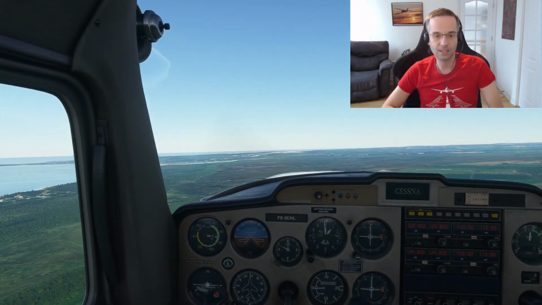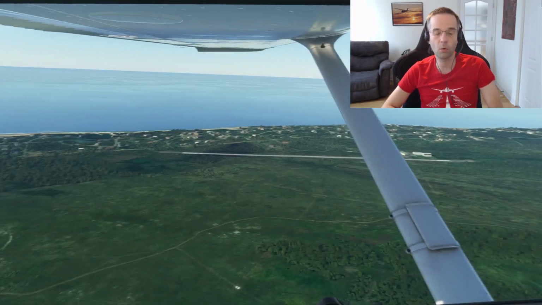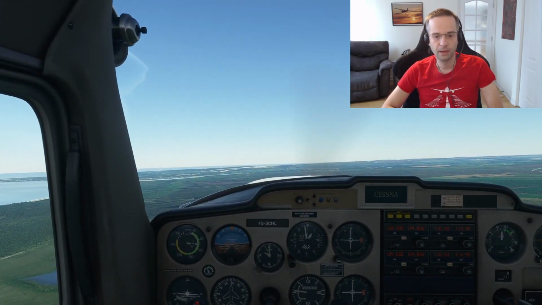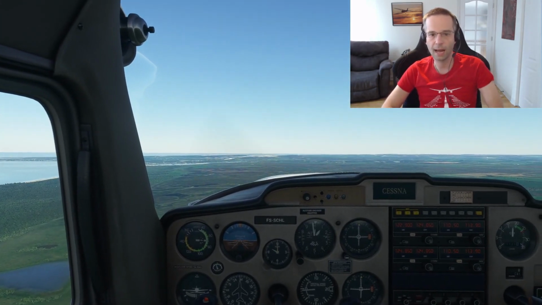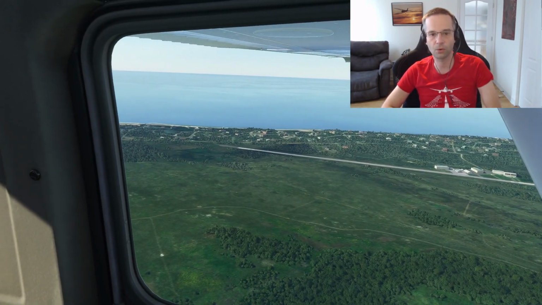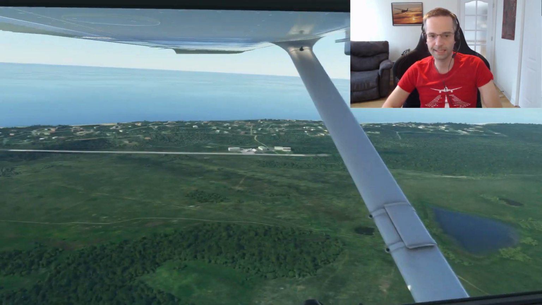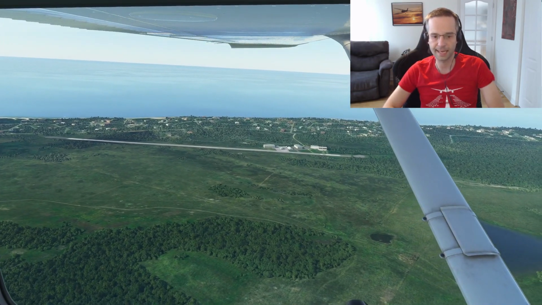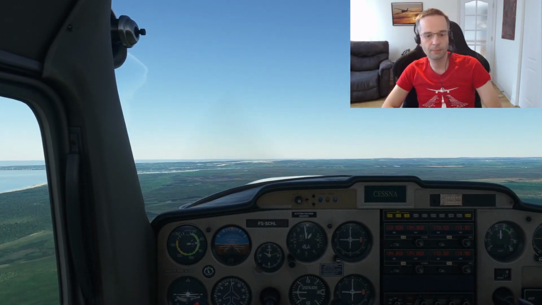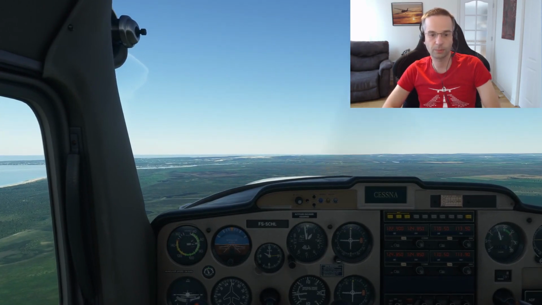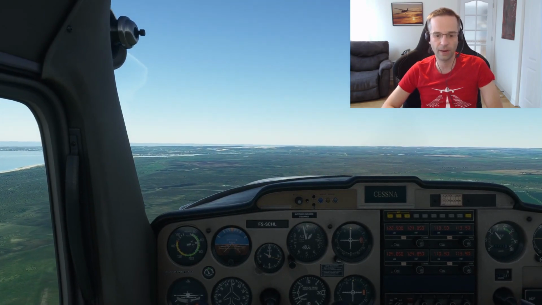I'm not quite as wide as I was last time. I'm a little bit closer because I don't need quite as much time on base. Unlike last time though, once I'm abeam the runway, I'm going to start reducing power to idle, and I'm going to let the airspeed bleed off to 60 knots before I start my descent. Once I do make it to 60 knots, I'm going to pitch the airplane to maintain 60 knots the whole way down to the runway.